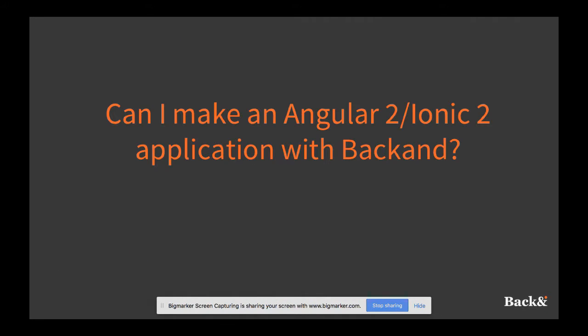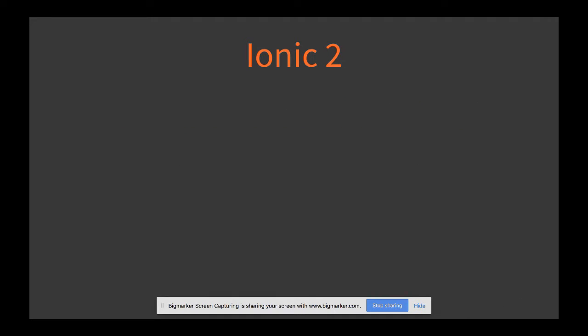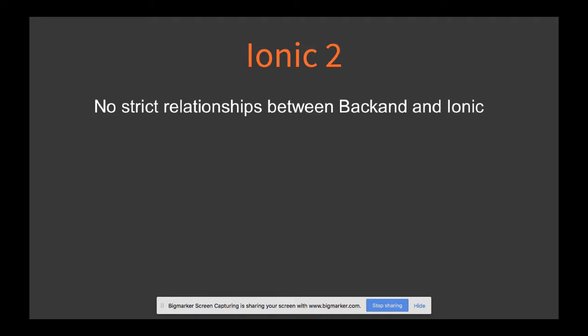Our fourth question is, can I make an Angular 2 or Ionic 2 application with Backend? The simple answer is yes. Let's take a look at Ionic 2. There's no strict relationships between Backend and Ionic. We're not plugging into any specific framework. We're not leveraging any UI elements. In the future, we'll have an SDK, but at the moment, we don't have one, and that's more focused on Angular anyway.